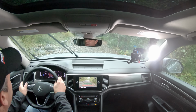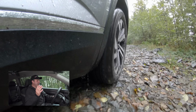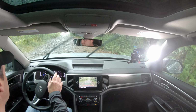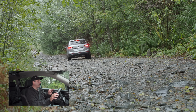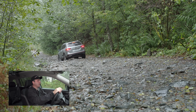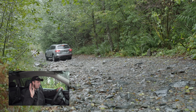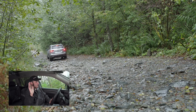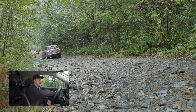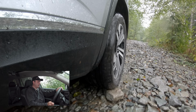Nicely done, Volkswagen. Because it's an off-road mode, hill descent control is automatically enabled, and now all of a sudden it's starting to free roll. How inconsistent can you be? Just be consistent. Okay, put my foot on the brake, so now it's crawling again. But it only does it for a few minutes, apparently. Wish it wouldn't just decide. Let's see if it just decides. Again, foot's off the brake. It's just going. I'm at 3 miles per hour for some reason now. And it's still rolling at 3.